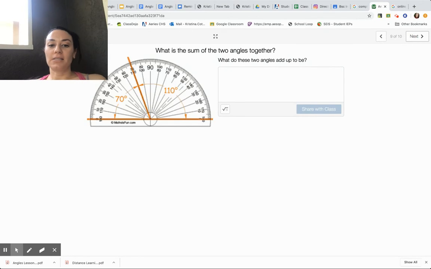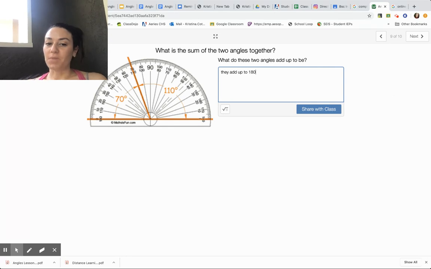So let's talk about this. Now remember what I said. We have actually two angles, these orange arms, right? Two angles here. This big angle is 110 degrees. I'm going to call this obtuse angle 110 degrees. This acute angle is 70 degrees. When you add them together, what do they make? Did I already say it? I don't remember. Think about it. What's 110 and 70? Add it in your mind. You go from 0 all the way to what? 180. They add up to 180.